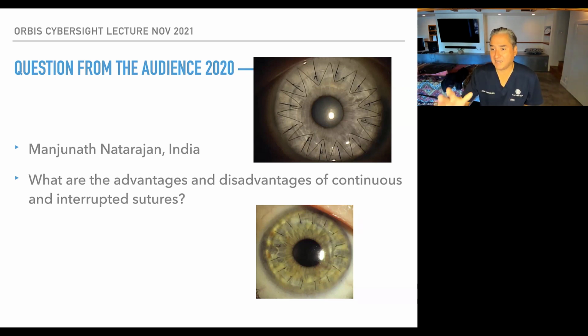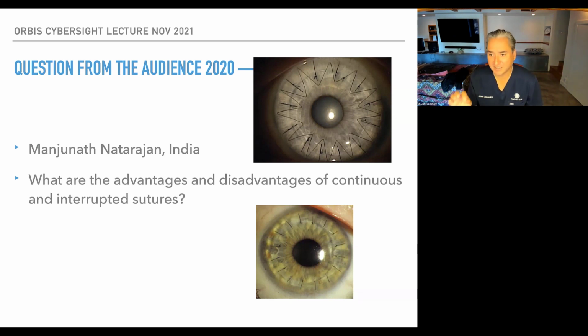And the idea behind that is I want that running suture to stay forever if I can. To me, and I don't know if this is true, but it would give a little more protection if they bump the eye. But it provides me a kind of a framework in which to remove the tighter interrupted sutures early and not have to be so concerned about leaving a weak graft-host interface. So my vote is a combination of continuous and interrupted sutures.